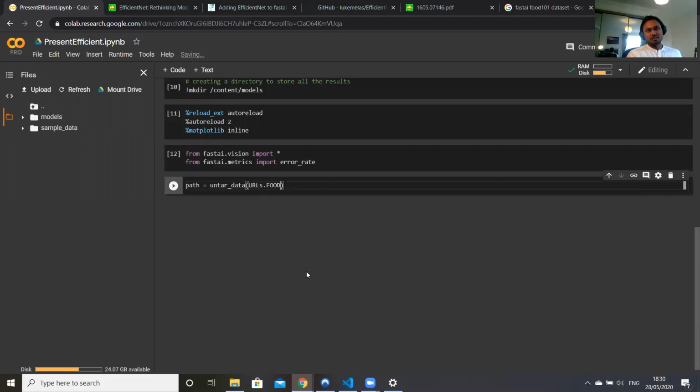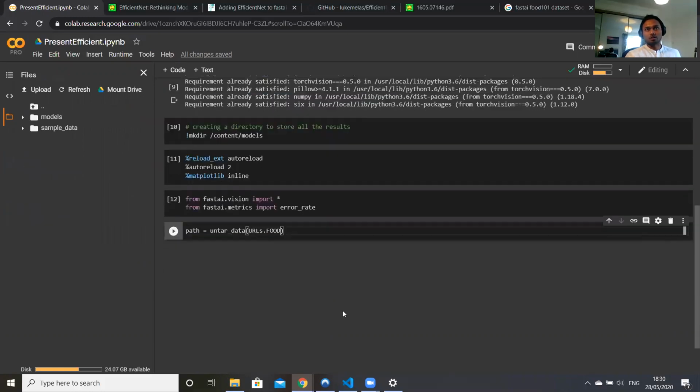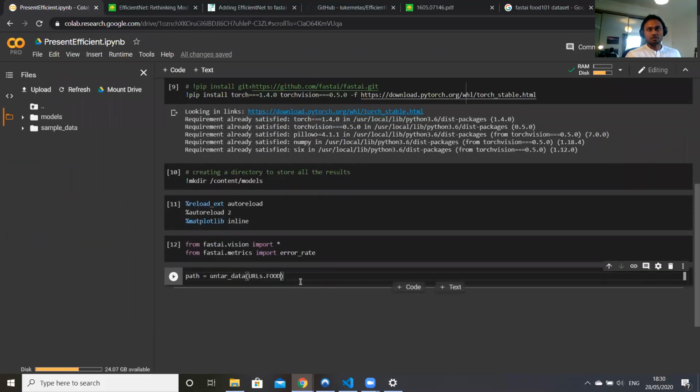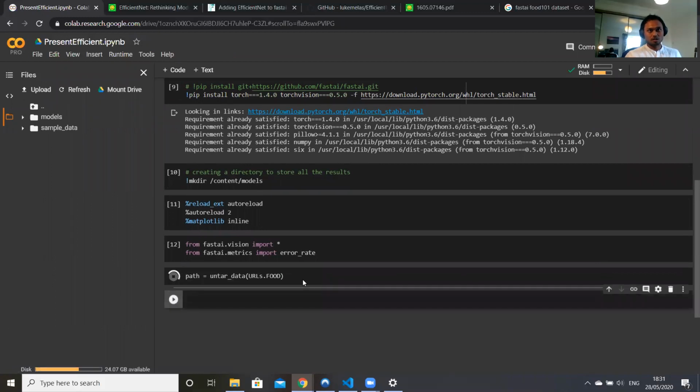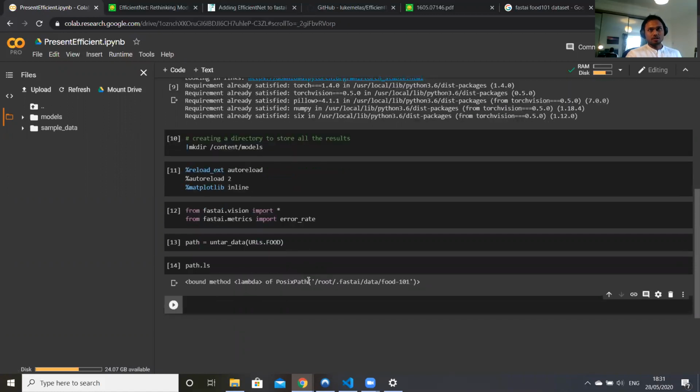And it takes like 5 to 6 minutes. So before joining the video, I actually ran this, so it shouldn't take much time because it's already there. Basically it downloads the dataset in 5 to 6 minutes because it's 5 GB, and then it untars it. So it takes like a 10-minute job. So we can see what is there with us now.